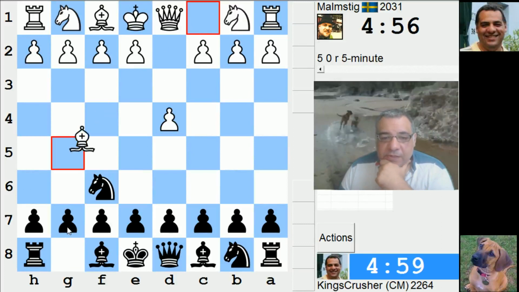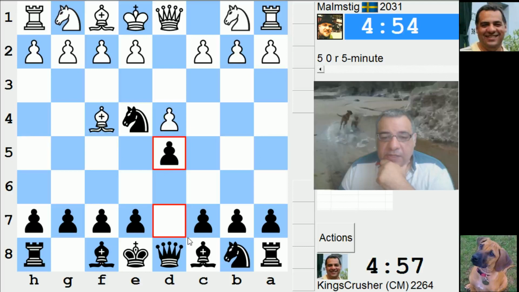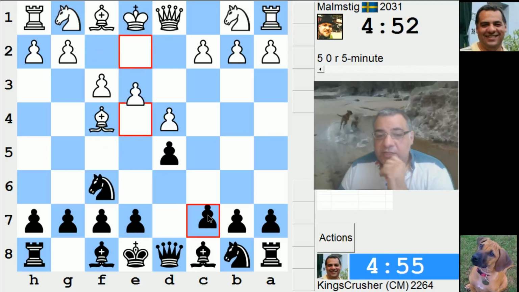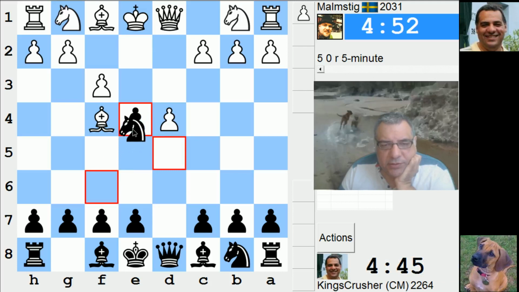5-minute auto pairing, so I'll try this one. I've got an idea, bishop f5. Or treat it like a London system. Why can I take that? What is this? It's a gambit?